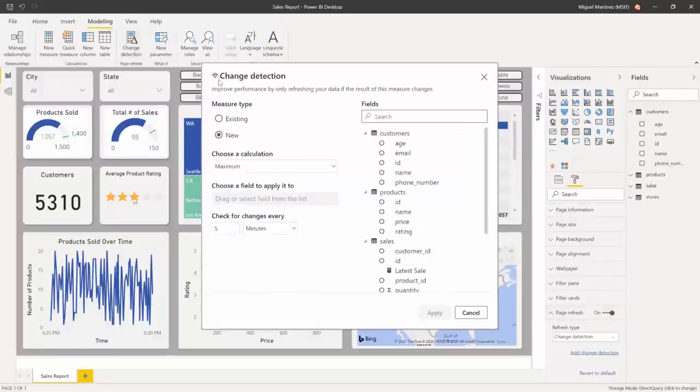So when you click on it, you can see first that it has the little diamond on it, which means this is a premium only feature, but you can actually do this in Power BI Desktop anyways. There are several reasons for that, and let me show you those as we go through.